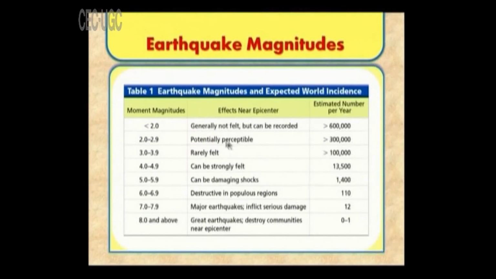Finally, they have measured the magnitudes. For example, if it is less than 2, there is no feeling at all, nobody can identify it, but a minute earthquake is there and we cannot feel anything. Whereas up to 3, for example 2.9, it is potentially perceptible, slightly. This type of earthquake occurs continuously, more than 6 lakh times, that means less than magnitude 2, but we cannot feel anything.